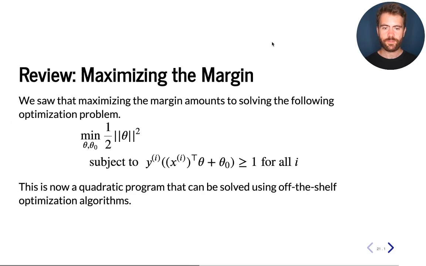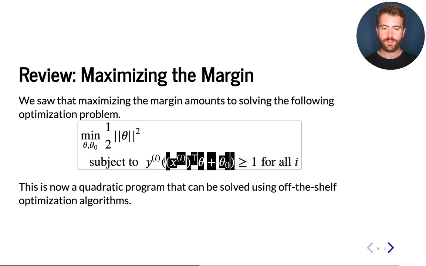So for now, let's first recall our optimization problem that we have discovered and that can be used to find the decision boundary between the two classes that optimizes the margin. Here we're looking for parameters theta and theta 0 such that every point is classified correctly and with a score of at least 1, and the norm here is minimized.